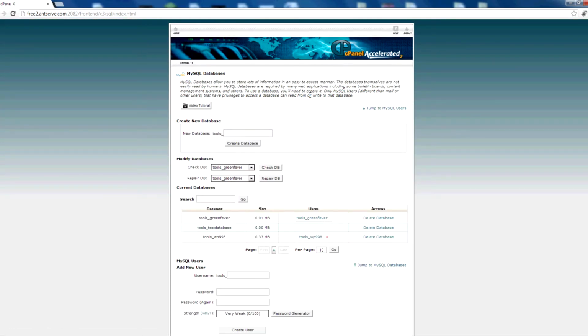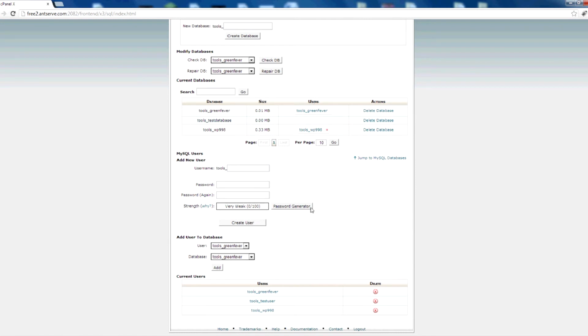Now we need to add the user to the database. So it's basically saying, look, if you want to access this test database, this test user allows you to do that. So we scroll down to MySQL users again, but underneath add new user we have add user to database. So we go and find our user, test user, and the database we want to add the user to. So test database.